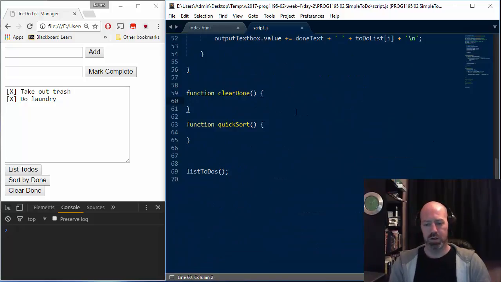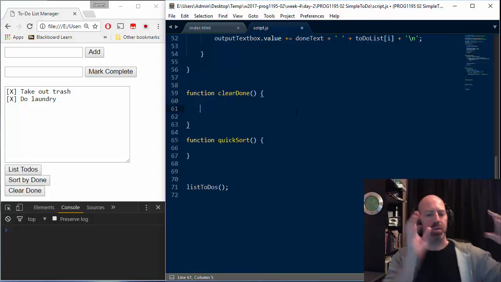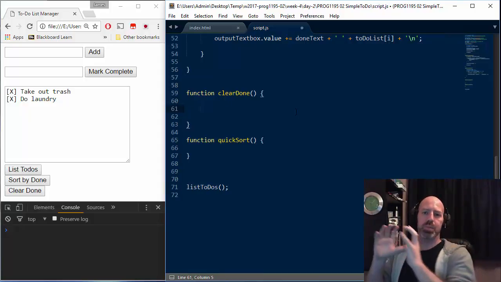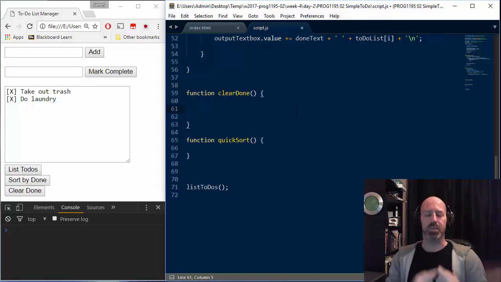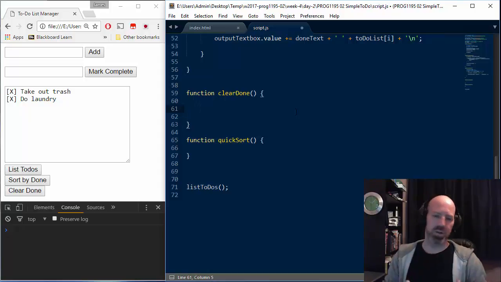So, clear done, it's kind of neat the way we're going to do this. We could go through all the trouble of trying to get the beginning piece of the array plus the ending piece of the array, but leave out the part in the middle. We could use an array splice method. Now, if you look up array splice, it is a method. It does do things, but it's considered bad programming practice, and we'll discuss that later on about why it is.